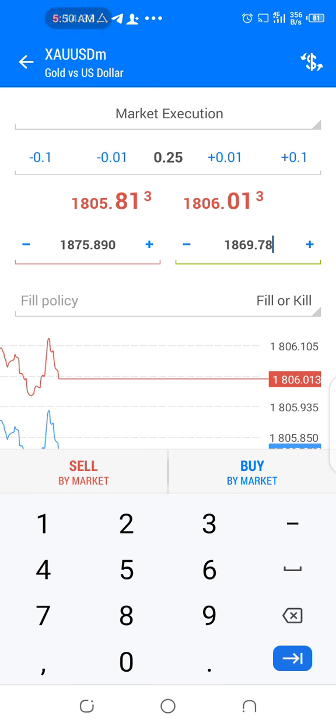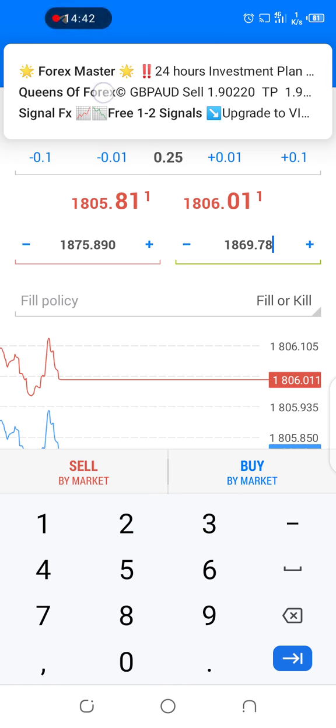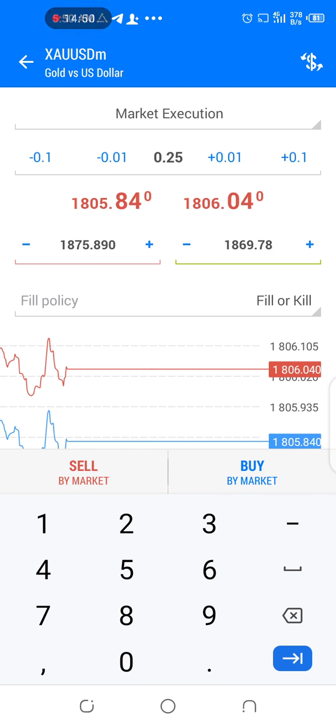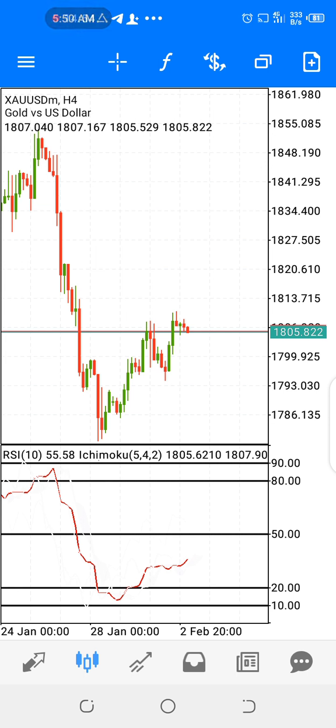The SL field, that is where we set the stop loss. If the market should go against my strategy, I don't want to lose more than this amount. Then you do the calculation, and then you put the digits or the price over there. The same applies to the take profit. I think we are done with the most important ones.